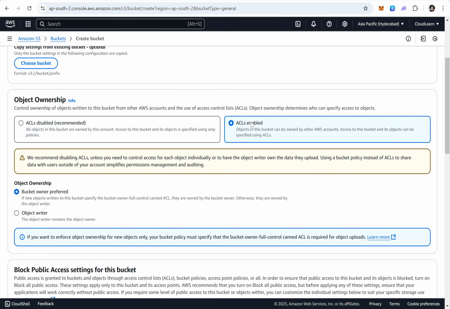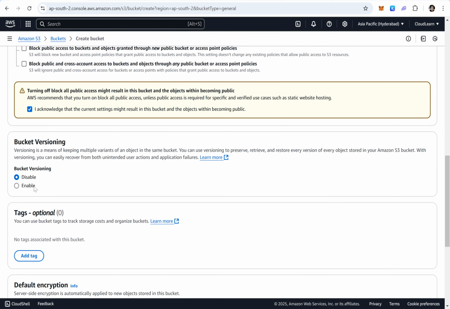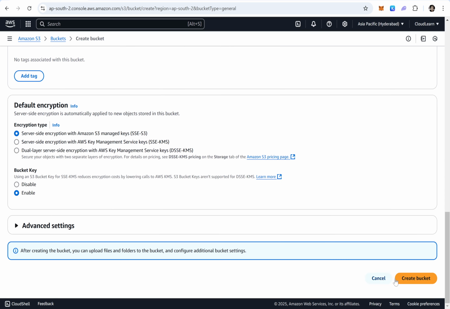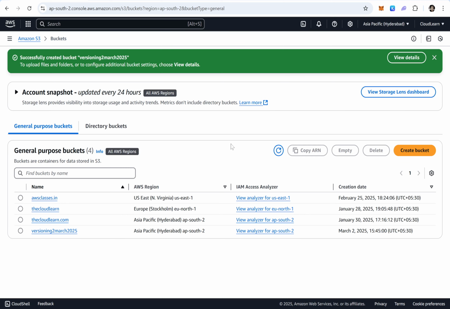Let me enable ACL so that we have to verify what version of the objects is visible to the users. So I will enable ACL and I will make the objects public objects. See here, there is an option, bucket versioning, and you have to select enable. That's it. Simple option to enable versioning on any S3 bucket.